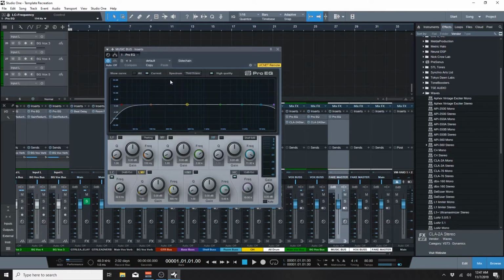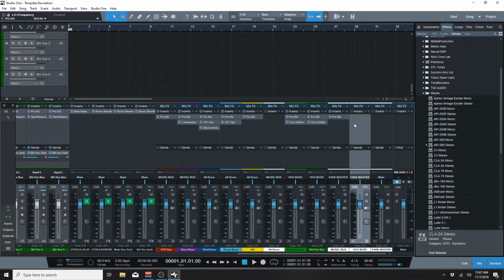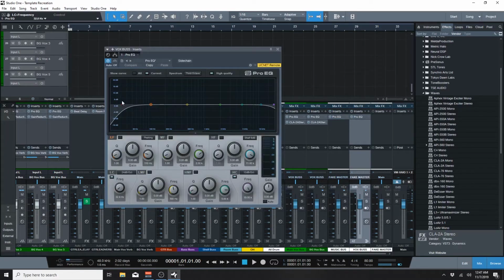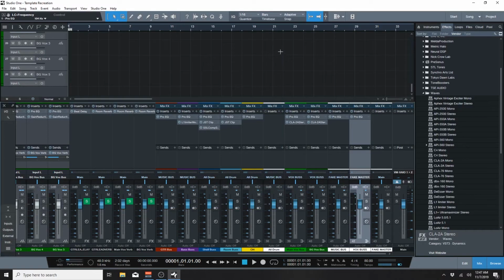At this point, the music bus is probably ready to go. I mean, you don't have to do a whole bunch of stuff, but I do want to put like a tiny little high pass on there. I will put another EQ on the all Vox bus and just reinforce that 100 hertz roll off that I'm usually floating close to on vocals.